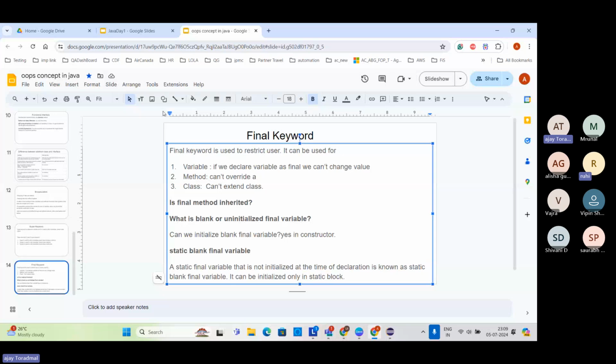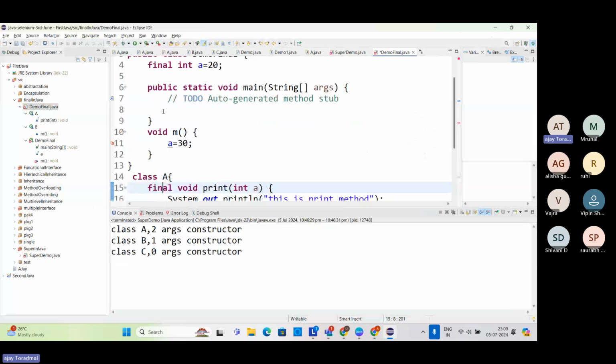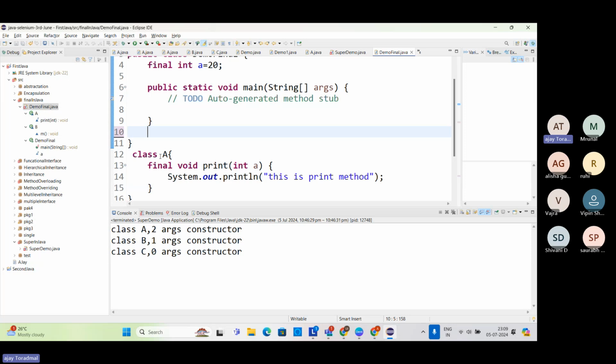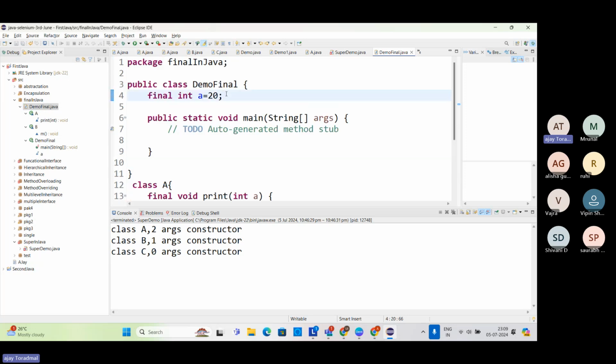Now, second point on the final keyword. What will they ask? What is the blank uninitialized final variable? So now see, in variables, we have seen this particular variable is there.